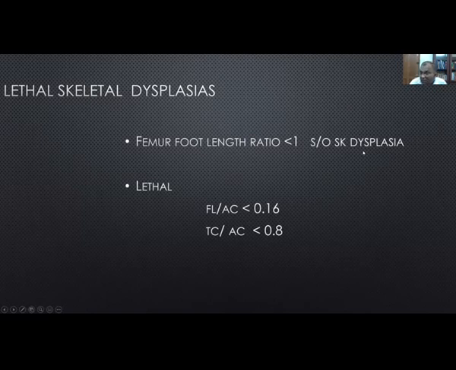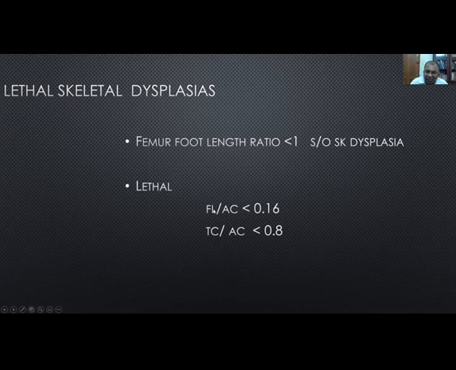You do not call them skeletal dysplasia yet, though it's mentioned in text as less than 1 is suspicious. Less than 1 is definitely suspicious for a skeletal dysplasia, but if it is less than 85%, less than 0.85, then you are seriously thinking of something seriously abnormal, because some Indians or some people generally have a relatively short femur. But what is more important is the lethality.